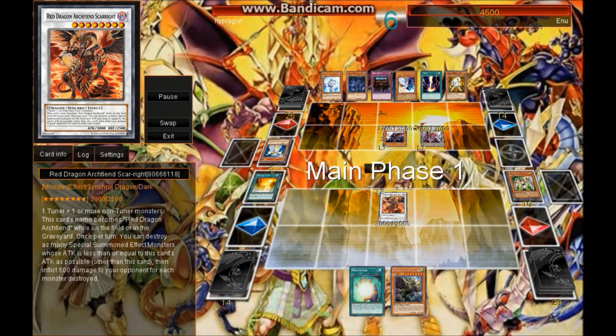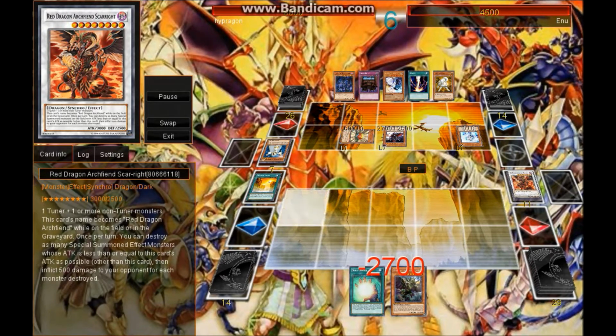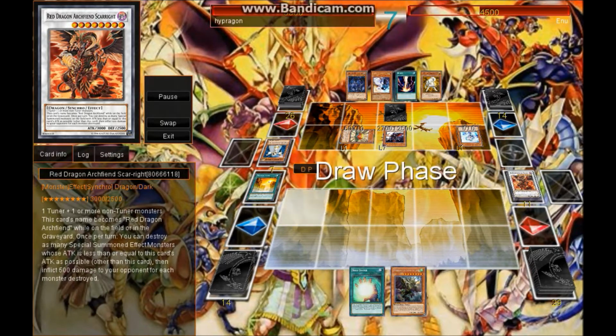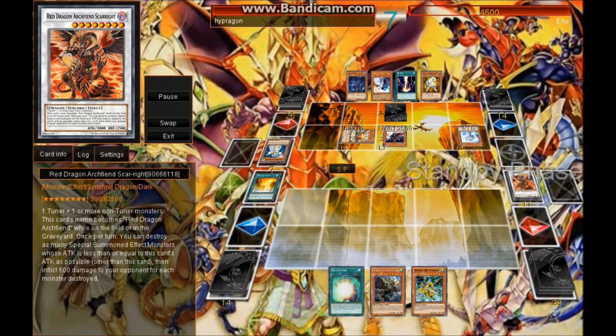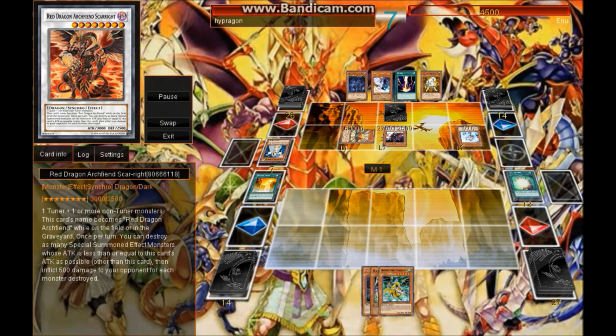But for those of you who don't know what this guy does, he's Jack's new boss monster in the Arc 5 anime. And it's just a generic rank 8, level 8, sorry. His name becomes Red Dragon Archfiend while on the field or in the graveyard, and once per turn you can destroy as many special summoned effect monsters whose attack is less than or equal to this card's attack as possible, other than him, obviously, and then inflict 500 damage to your opponent for each monster destroyed. So he's pretty good.